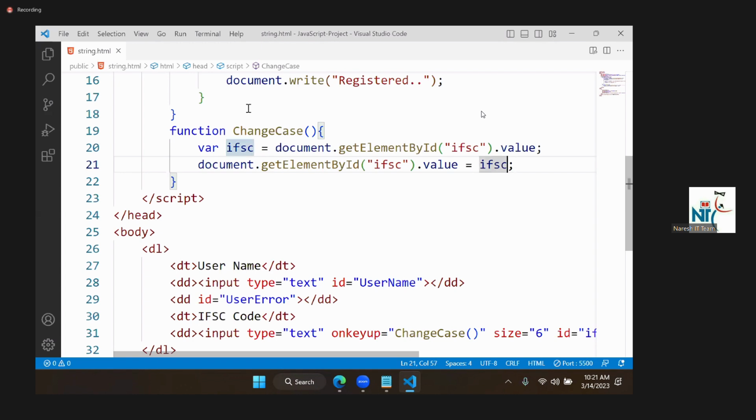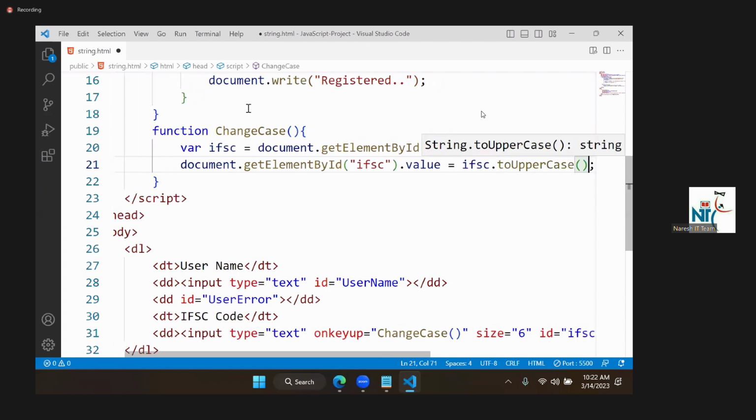But this time we will convert to uppercase. And this change case will fire on every key up.